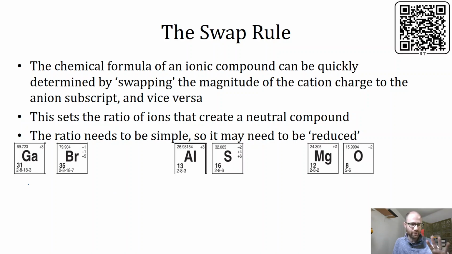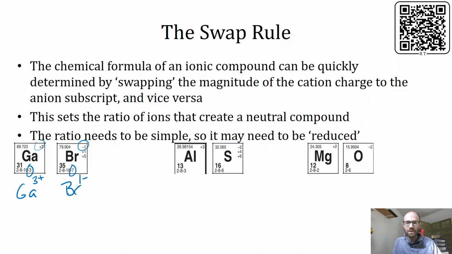So really quickly to go through an example, all it says to do is we're going to write our symbols. We need to figure out the charges. In this case, the gallium is given, and the bromine, we have to think a bit. So you might want to look more at the bottom than at the top. The 3 electrons means we're going to get a plus 3. It's a metal, becomes positive. And for the bromines, they're going to become a minus 1. I'm going to put the 1 minus. I know I sometimes put just minus, but it's understood that that 1 is there. And it's going to help us.